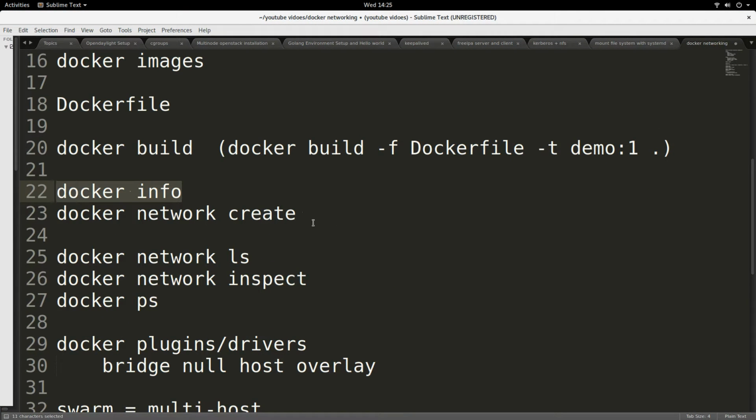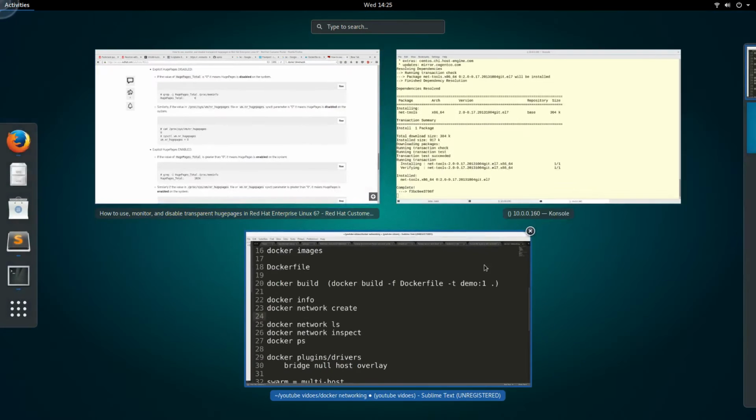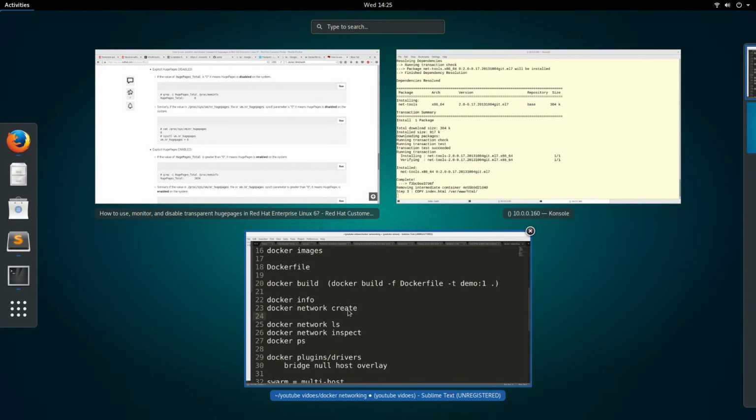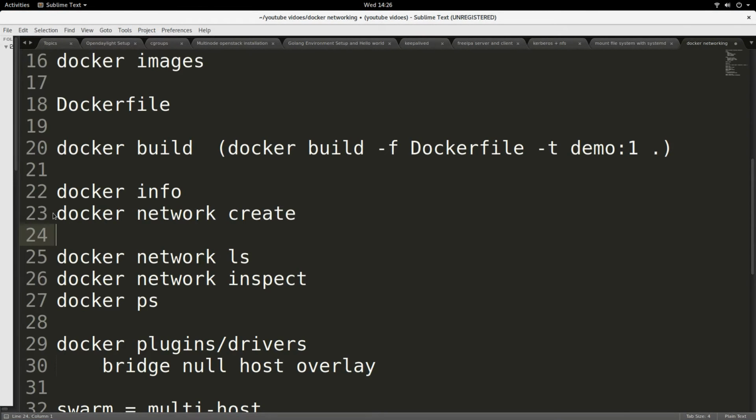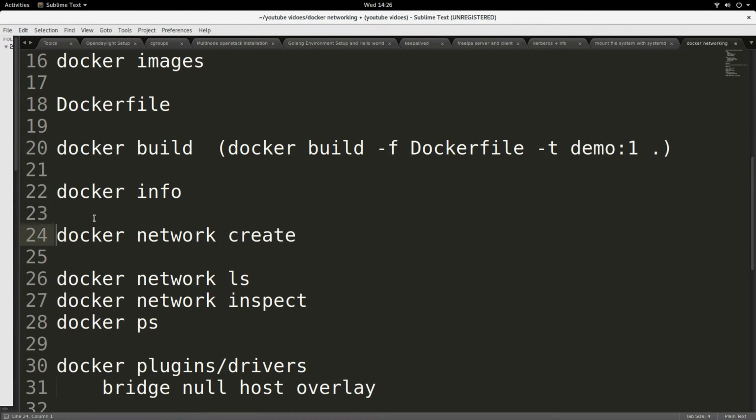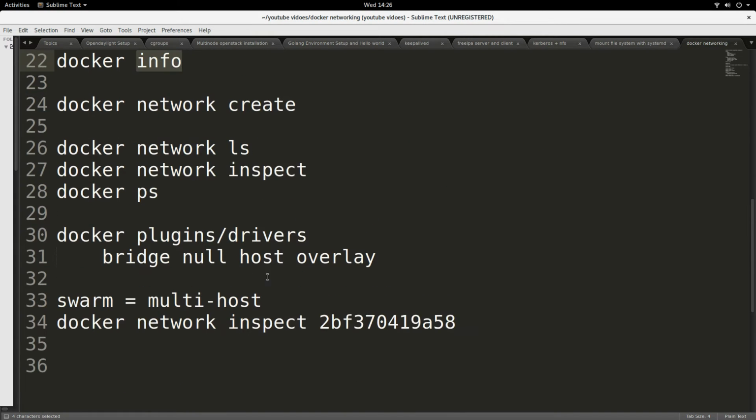After building the image, then we have to go to creating the network, the network that I want to use for our container. We have to create it by using docker network create. But before we do that, I will show you docker info to show you some things about the networking.